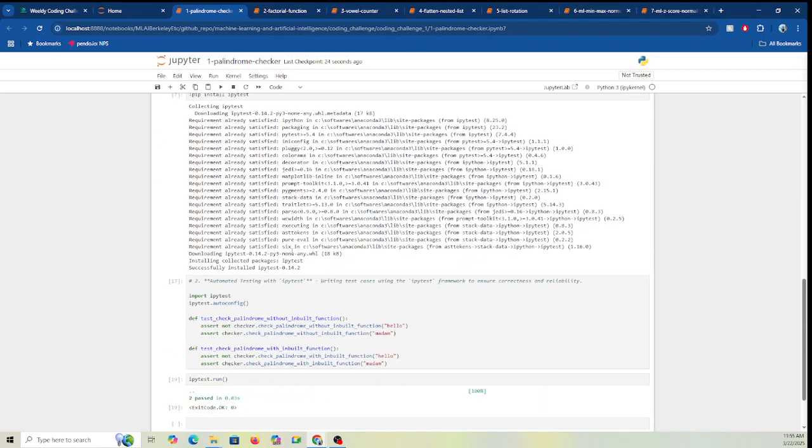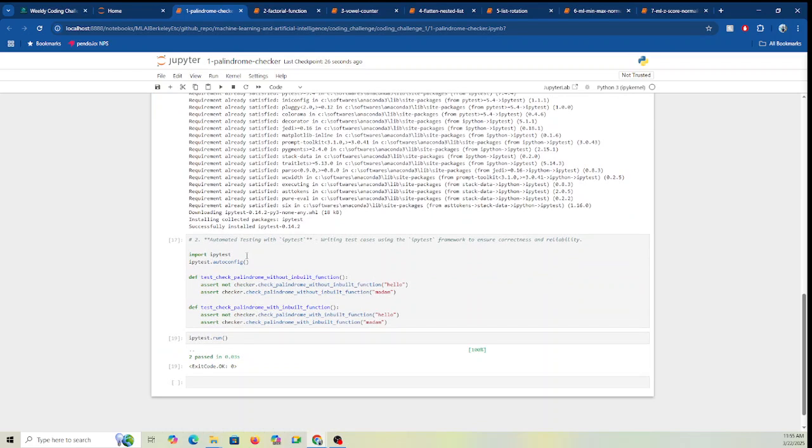And the second, the real way or the good way really, would be putting it in some kind of unit testing framework like ipytest. Here we created two methods, one for test check palindrome without inbuilt function. Make sure you always prefix test underscore, and the same for the other one. And I run them, and you can see both test cases are passing. So that was our first situation, the first code.